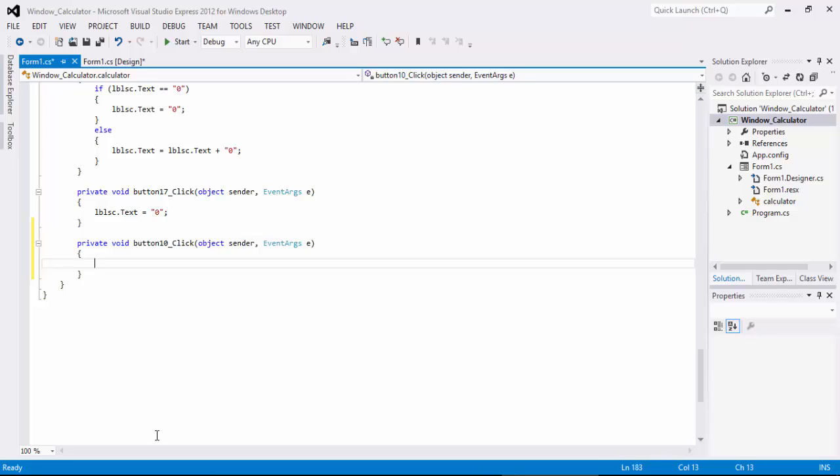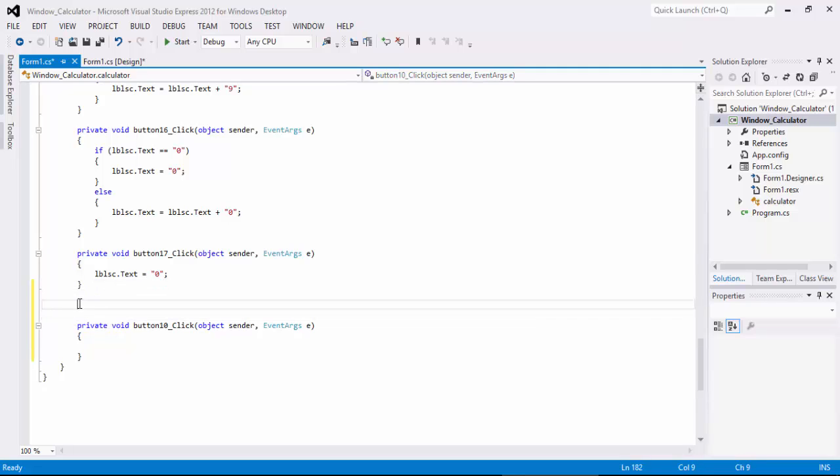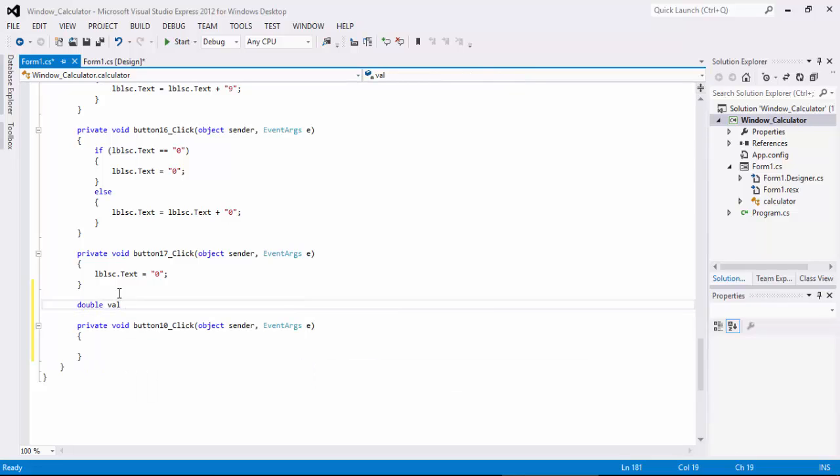Before that, what we're going to do is take two double values, value 1 and value 2, and also a third one for the output.